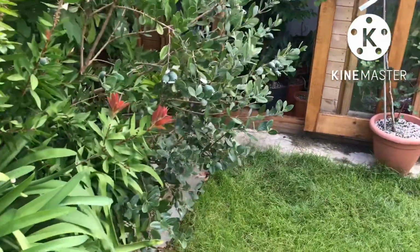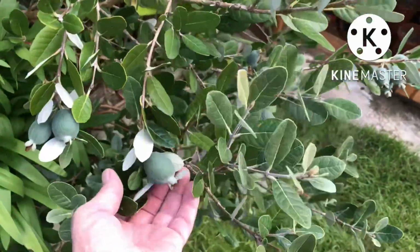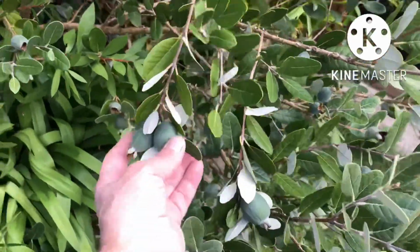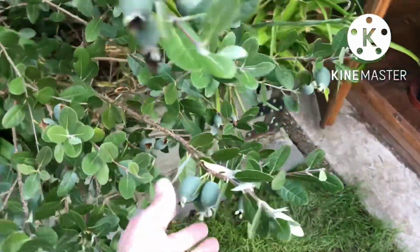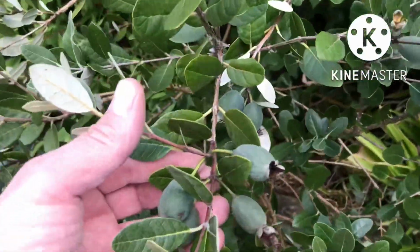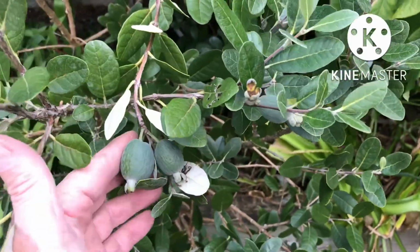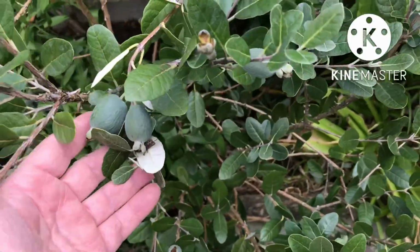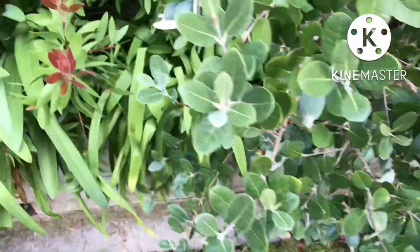And finally, I've also got a Triumph in ground, which again has reasonably good fruit development on it this year. They're a little bit smaller than Mammoth. They seem to have been stunted this year. It might be due to the dry summer we've had. They're certainly not as big as I thought they were in late September last year, but we've still got plenty of time for them to develop.